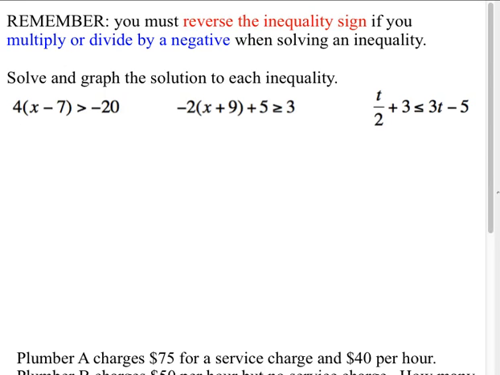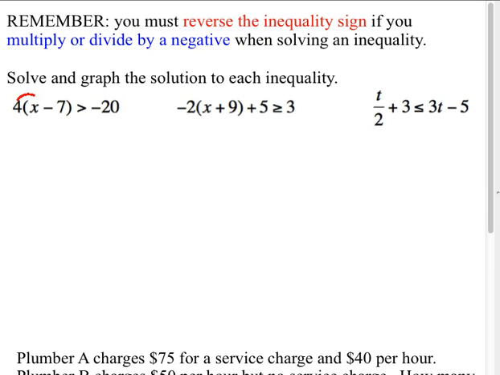And the last thing is, remember, you need to reverse the inequality sign if you multiply or divide by a negative. Okay, so that is going to be important to remember that you have to do that. So otherwise, the bulk of today is just discussing how do we solve these inequalities, okay? And for the most part, you solve them just like you would a normal equation. Same type of process. Clean up the sides, see if you need to bring your variables together, otherwise just do the reverse operations, all right?